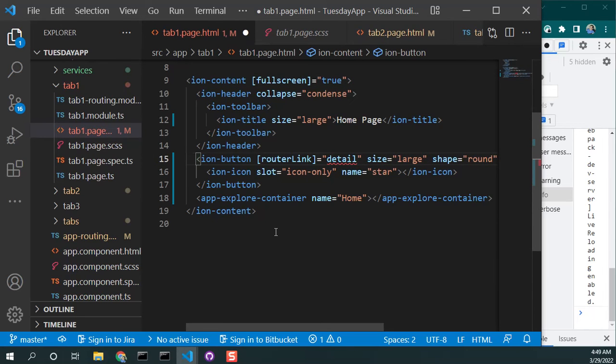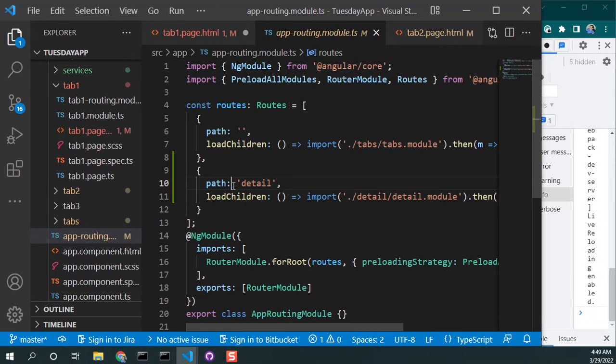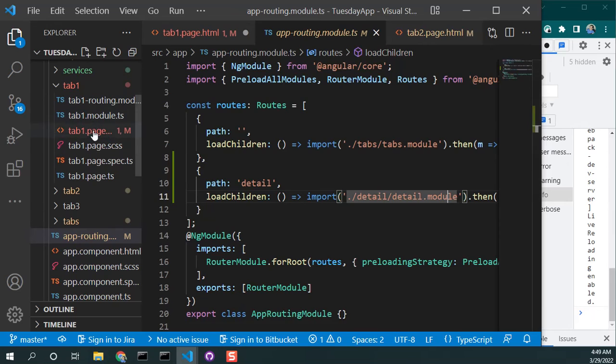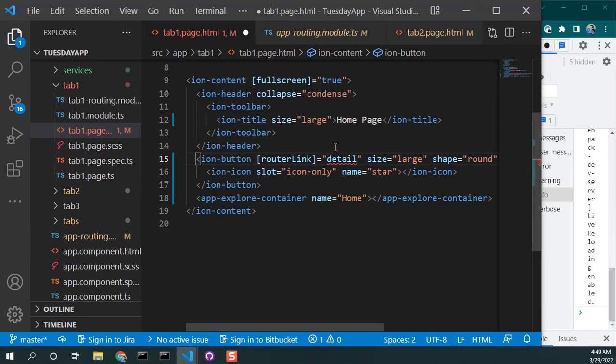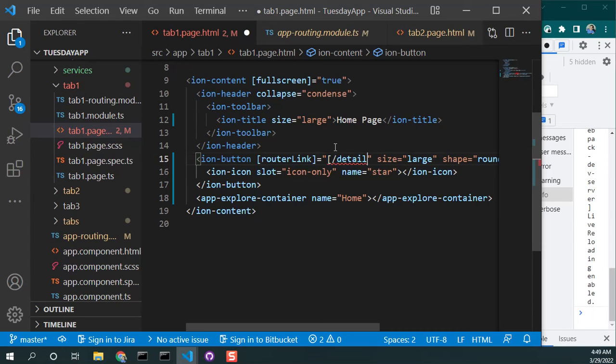and we can double check that in the actual routing component here. So if we look at app routing, there is our detail path, which actually takes us to the detail module. So what we'll need is just a backslash, and this actually needs to be inside of these bindings, and we need commas inside of here.